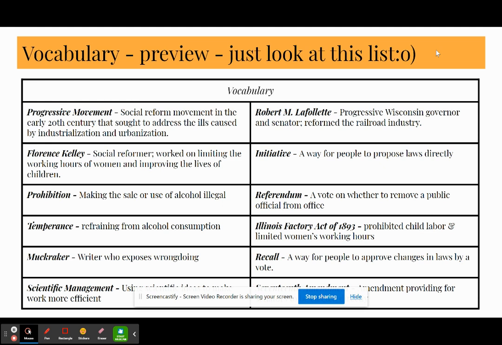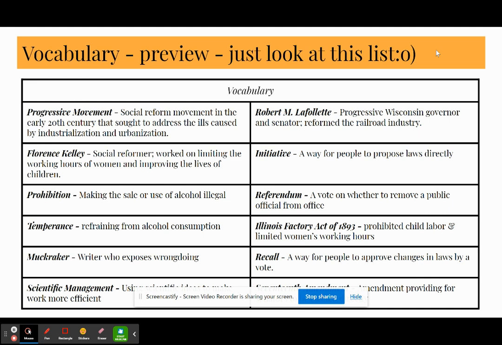The word muckraker comes from two words, muck and raker. So a person who is a muckraker basically is using a rake like you would use to get your leaves cleaned up in your yard. But muck is like mud, dirt, gross, like stuff you don't want to stir around. So the idea was that a muckraker was taking the rake of being a writer and stirring up the bad stuff to expose so people would know these things that were going on behind the scenes that were corrupt or unjust.